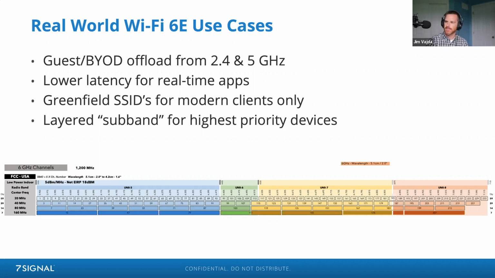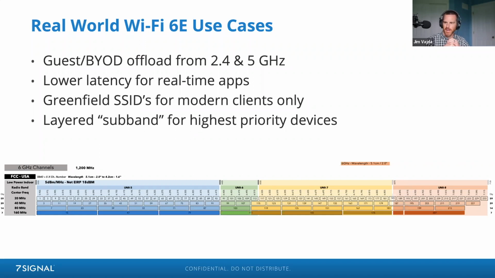What if I just slice that off and say my most important, mission-critical, highest priority devices are the only devices that get to use those channels, and we're not sharing that spectrum with guests or anything else, just those VoIP handsets or those POS tablets or whatever it happens to be. There's certainly enough spectrum here to support that, which is an interesting idea.